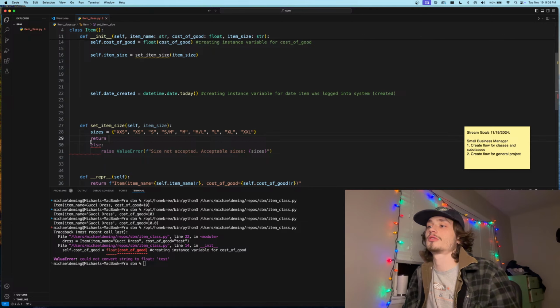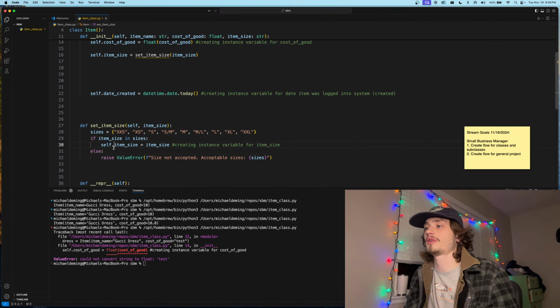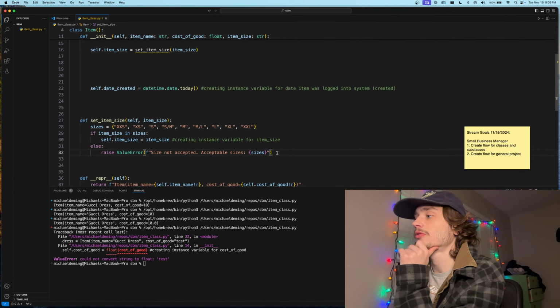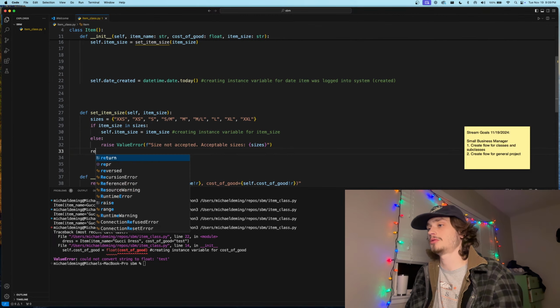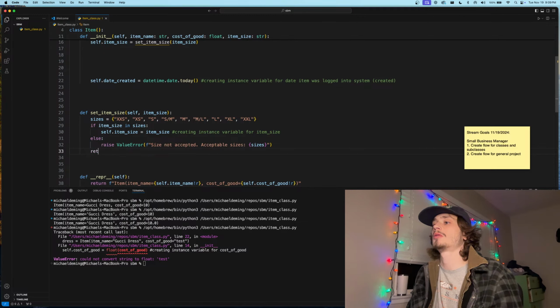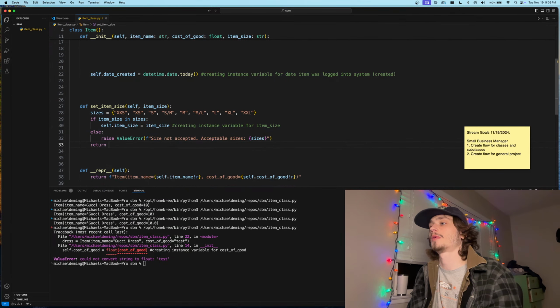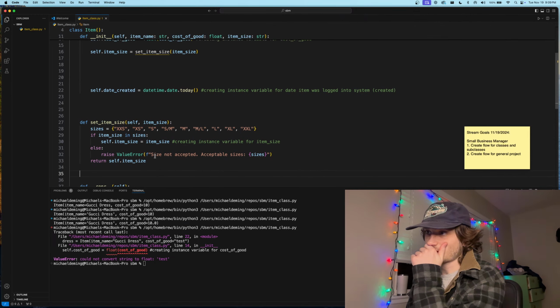So we'll actually go back. So if item size, we want to set it here. Else do this, and then we want to return self dot item size. We need to return the actual value.